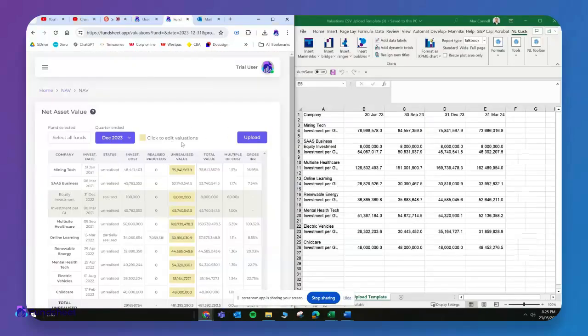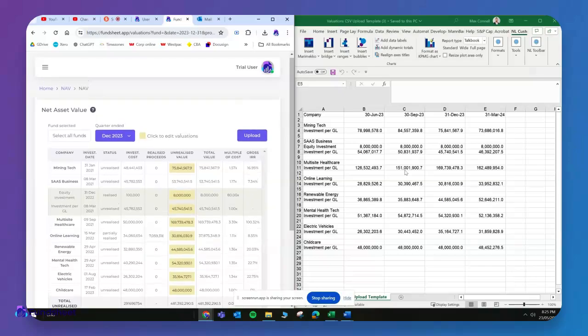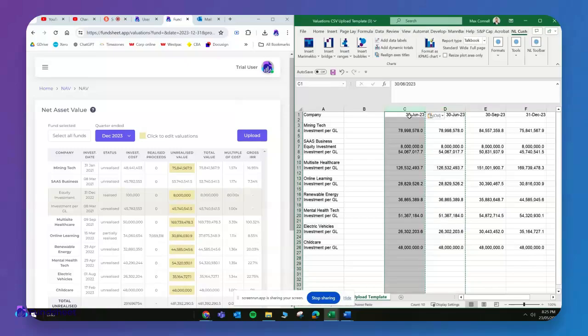Okay, cool. So I've got side by side here. We've got our valuations on the left, and we've got the Excel file, which I've just made some changes. I've put in more accurate numbers over here. And the other thing you can do is you can go back to the earliest investment date. You can just update the quarter. So maybe change that to 30/2023.